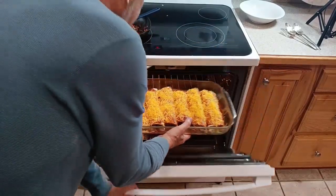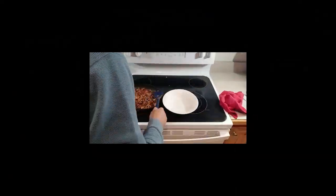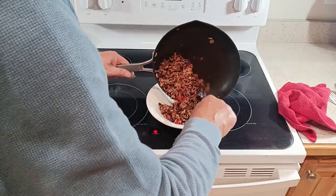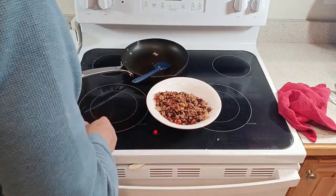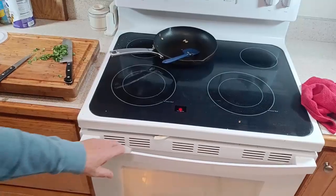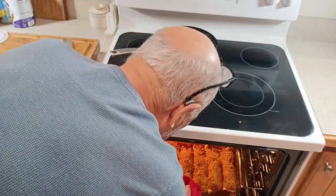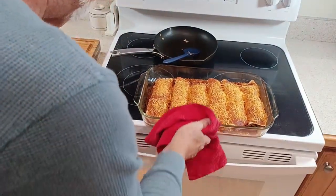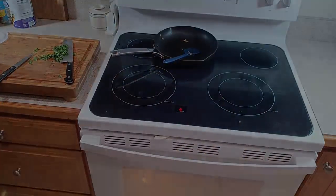It's time to bake our enchiladas. Preheat your oven to 375 degrees and put the enchiladas in the oven for about 25 minutes. When they're nice and bubbly, they are done. Now we've got to serve everything. Let's serve our gallo pinto or Costa Rican style rice — put that in the serving dish. Remove our enchiladas from the oven, take the chicken enchiladas and the rice and put it on the table. Add some sour cream and guacamole with a little salsa and you're ready for a fabulous Mexican dinner for your friends or your family.